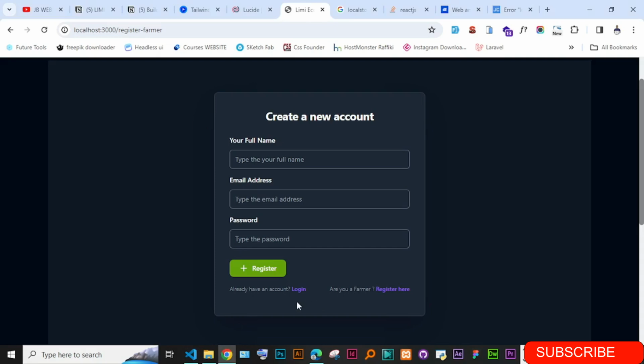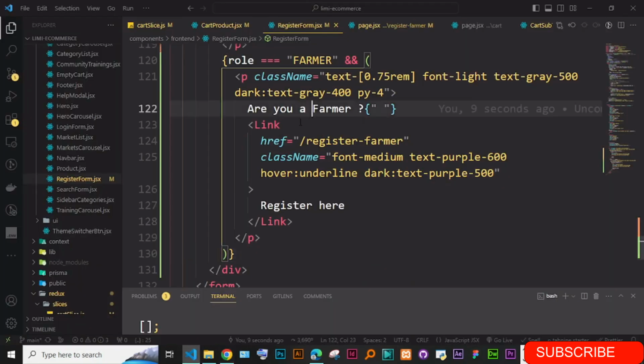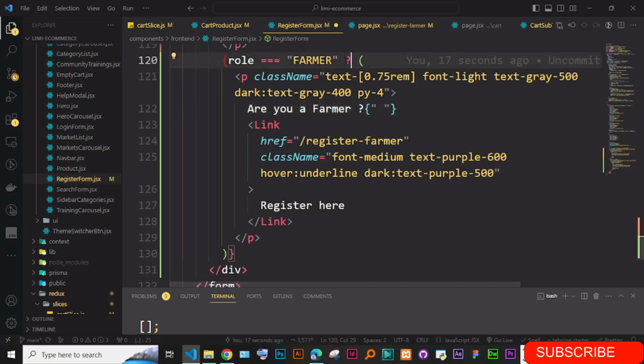No, I think we just need to show this if the role is a user, because on the farmer page we could show something else. If you wanted to show the second one, I think we could just use a question mark. If the role is a user, just like that, then show this one.